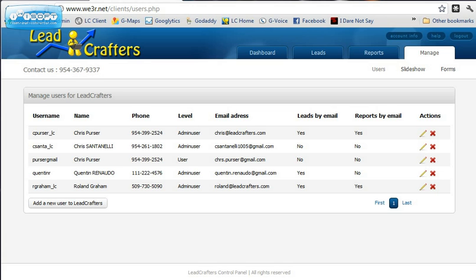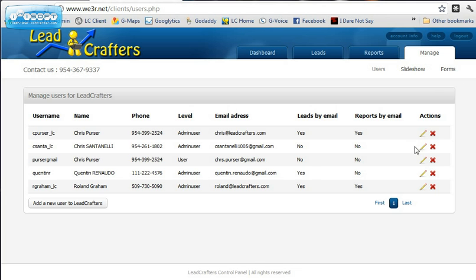Number one, whether they receive leads via email in their inbox as those leads come in, and or whether or not they receive reports, the automated once-a-month reports via email, and or they want access to this dashboard to be able to manage the leads, create and send reports, and potentially manage other users or anything in this Manage tab. They have to be considered a user in our account, and this is where the user list is.